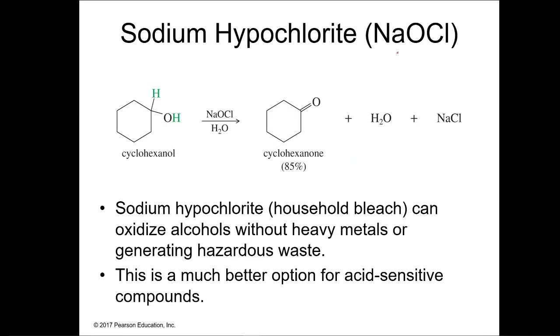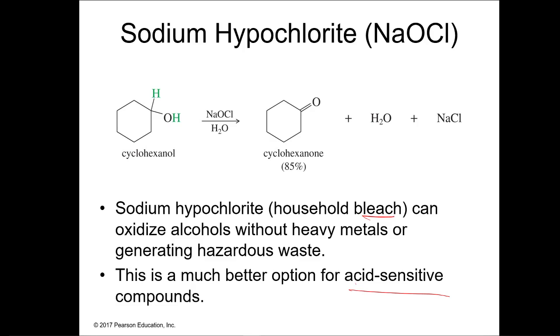So sodium hypochlorite, NaOCl, can also oxidize alcohols. This is bleach. If you weren't aware, sodium hypochlorite can oxidize alcohols. And also, since there's no acid involved, if you have a compound that might be acid sensitive, meaning if it was in the presence of an acid, it would react, you're going to want to use NaOCl.